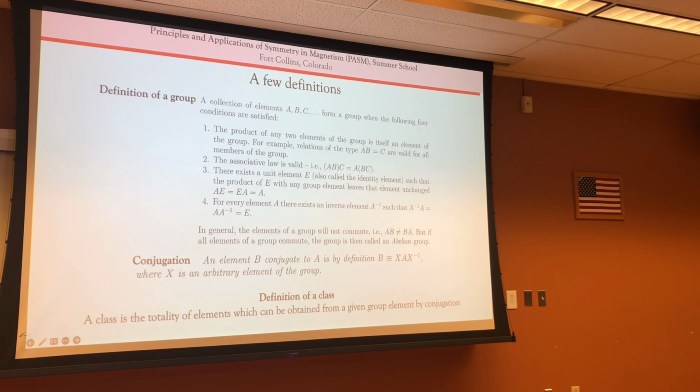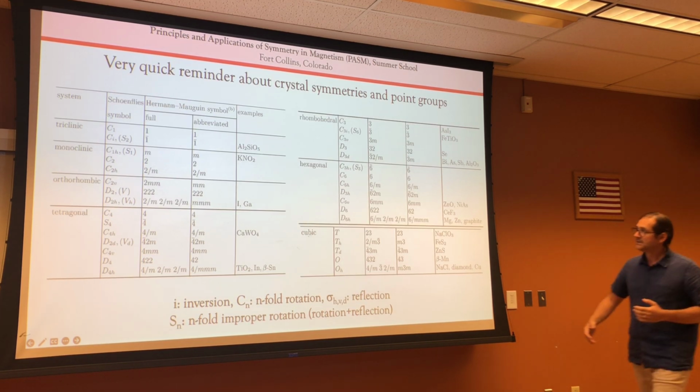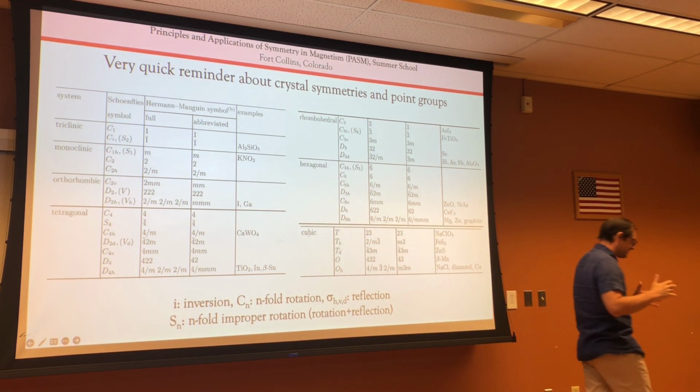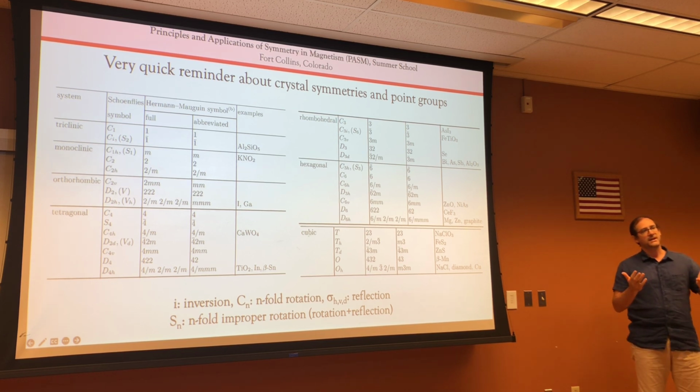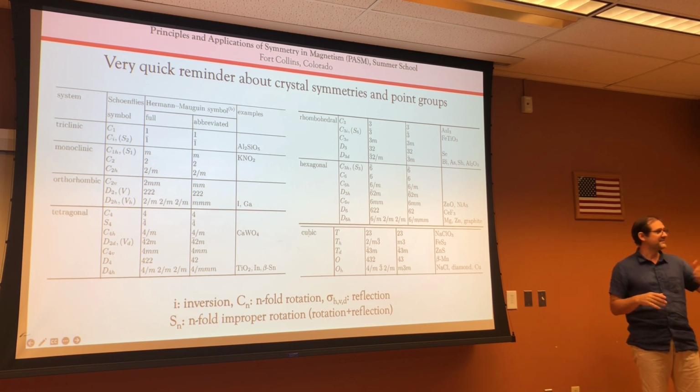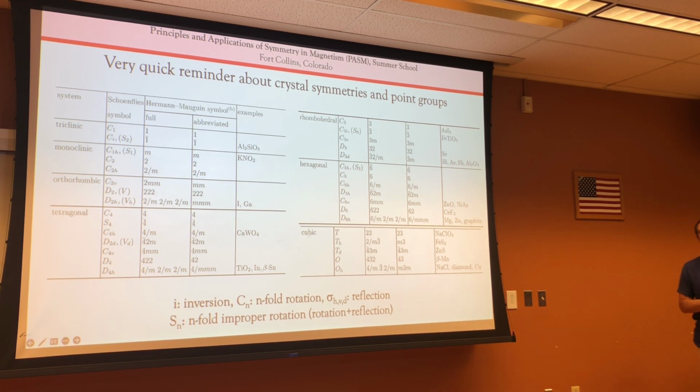And I would actually start with a few definitions. So again, in the House book, you have a first chapter that is really about mathematical definitions. The only thing we need to know is that if I take a point group of a material, any of it, you know that this material obeys a number of symmetries. And there can actually be many symmetries. You're going to see a few examples, including the famous D3 triangle that we saw yesterday with Oleg.